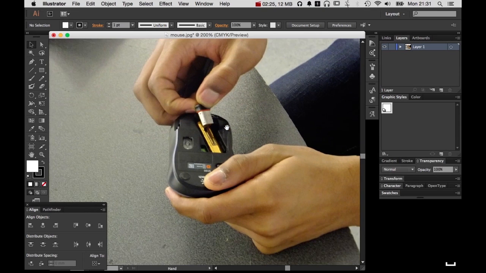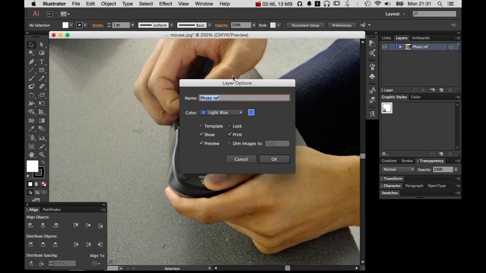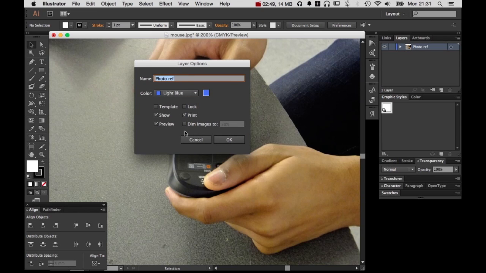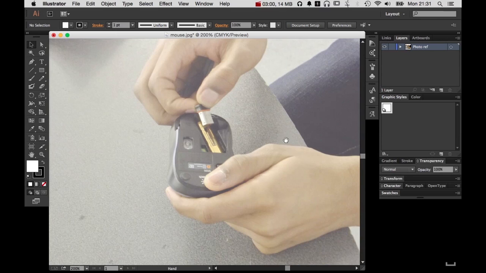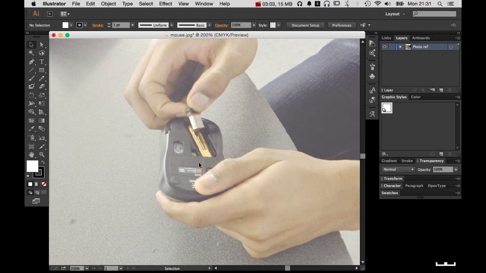So there we go. You'll notice that in Illustrator we've got the layers palette in much the same way as Photoshop, and much like Photoshop I'm going to try and work clean. So I'm going to rename this Photo Ref. In fact, I'm not just going to rename this layer, I'm going to double click on the icon, the thumbnail, and get the layer options window up, and the detail that I'm going to change is I'm going to dim this layer to 50%. And what this will do is kick back the image so that when I'm drawing the lines, it won't contrast with them. It will be easy to see what is a drawn line and what's the background image.